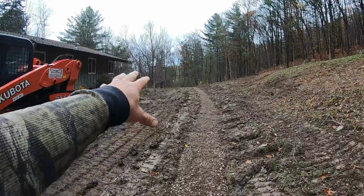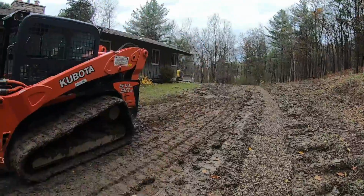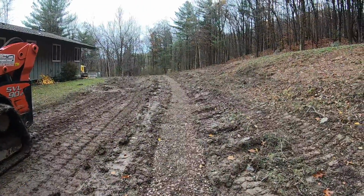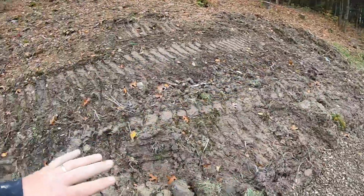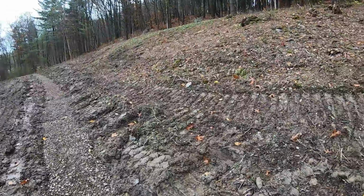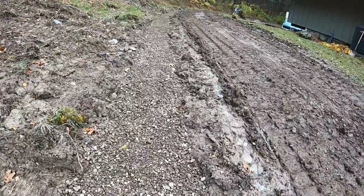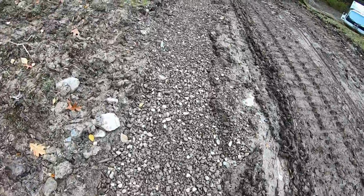Like I said, we're gonna excavate a pool over here in the spring, so this is all gonna get tore up. We're gonna have concrete trucks in here, everything, so nothing's gonna be finished. We're just gonna grade it out. Hopefully it's dry enough where I could track a few tracks in here and pack this side hill a little bit better with the dozer. I know I was sliding before, but this is definitely gonna work on what we did here.